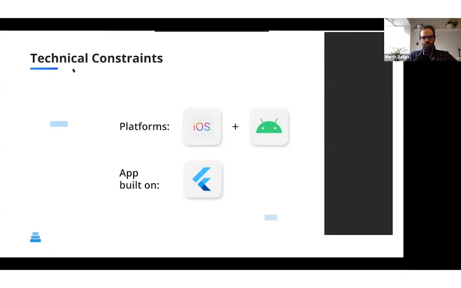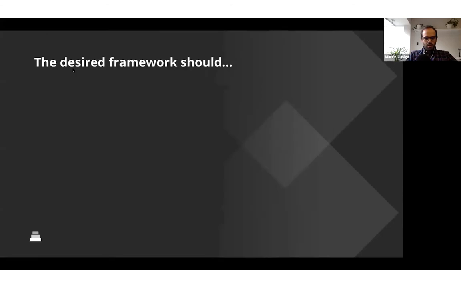So with these restrictions in mind, we had certain criteria that the framework we went with to build the games should have. First of all, we decided we wanted to use a game framework, because we didn't want to reinvent the wheel. We wanted to leverage something that was already out there and that could allow us to build great games with good speed. So it was a matter of deciding which framework we were going to use.